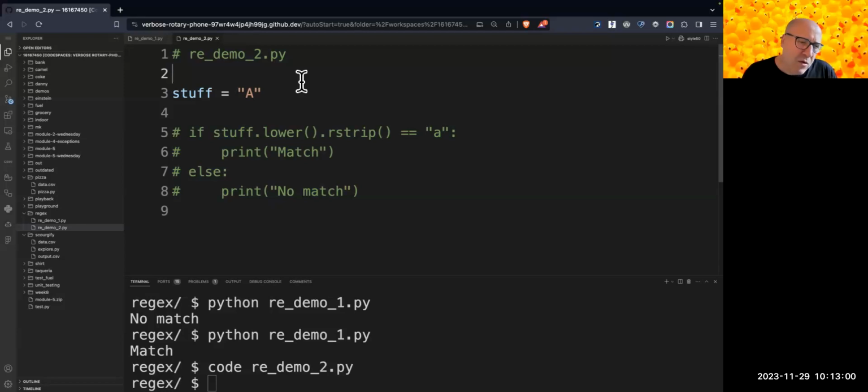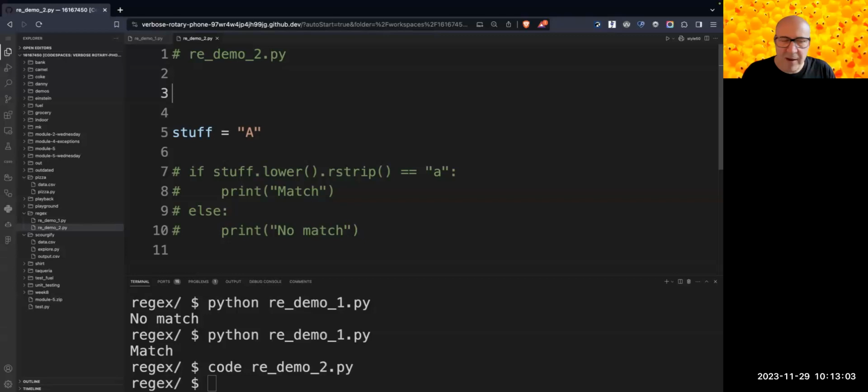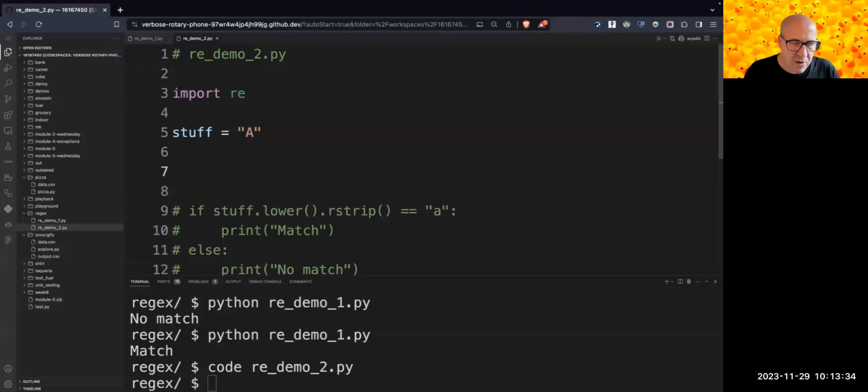All right. So regular expressions in Python are a built-in library. No need to pip install anything. But if you import the re library, re for regular expressions, it's going to bring a bunch of pattern matching functionality into your code. There it is, just like that. Import re. So how can we write code that's going to determine that somebody typed in the letter A here?